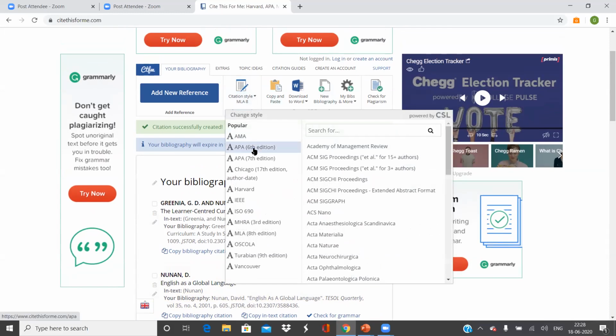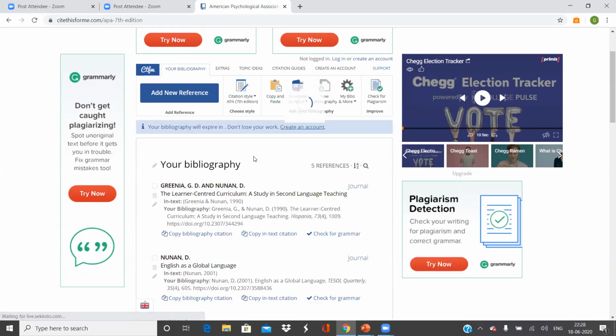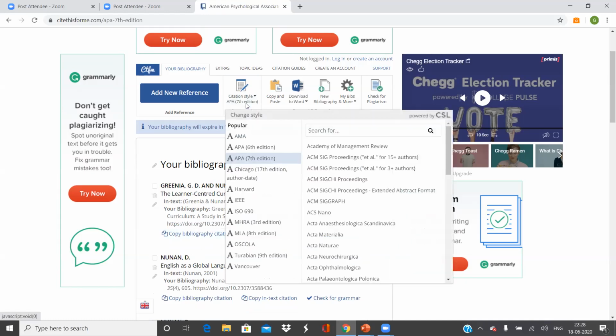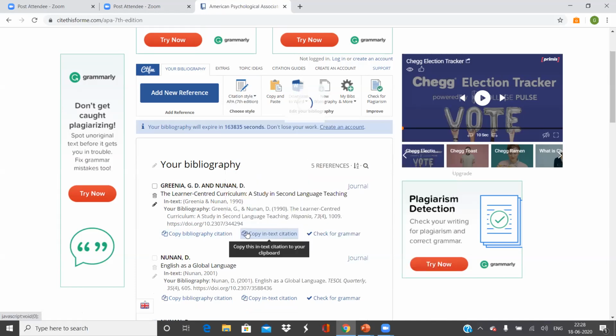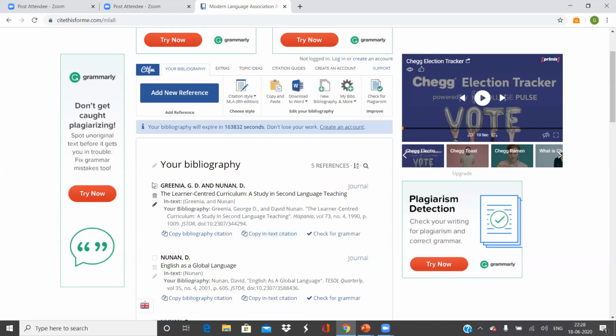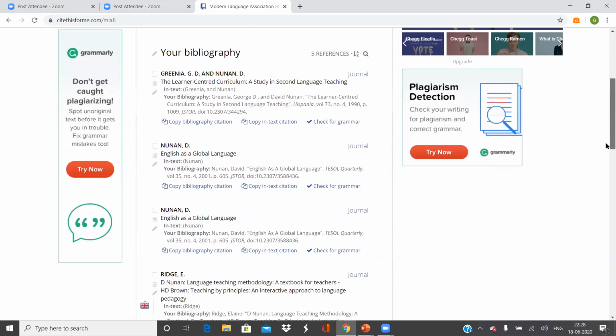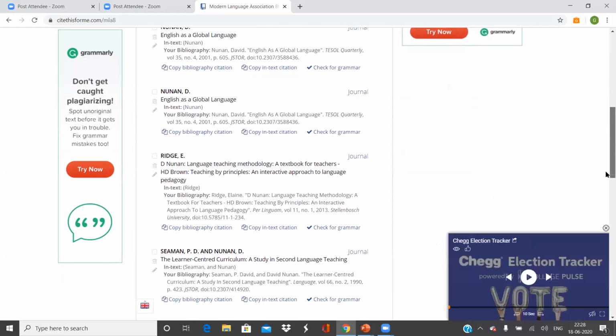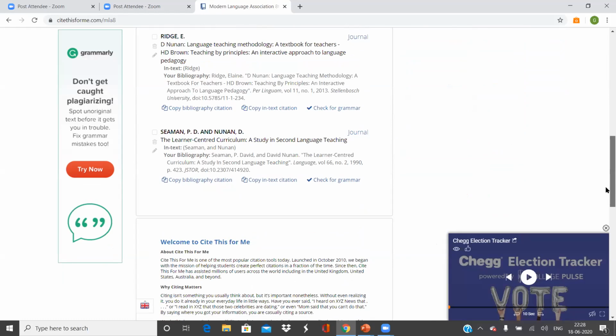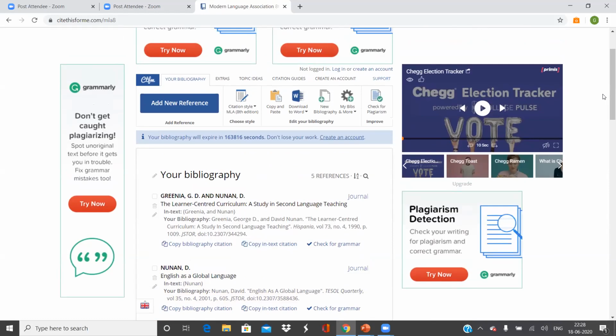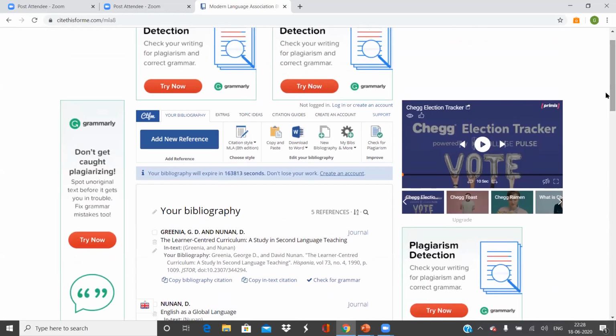Nowadays we have this APA style edition, right? 7th edition is the latest edition. This is already in 7th edition. Let me check. I want something on MLA. Yes, it has given you MLA style edition. You can copy it on the clipboard, and in this way you can keep a list of your references ready without much hassle. References actually take a lot of time because they have a lot of punctuation. Details are important when you try to put references, right?